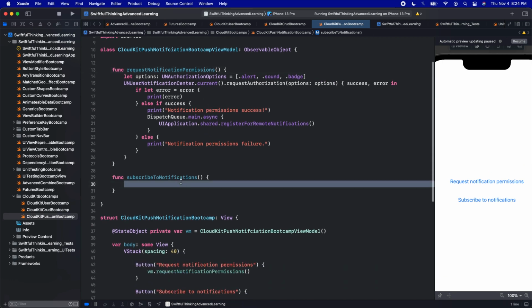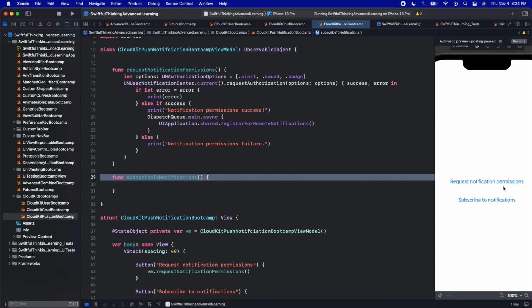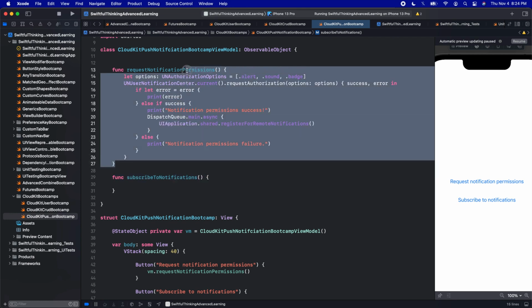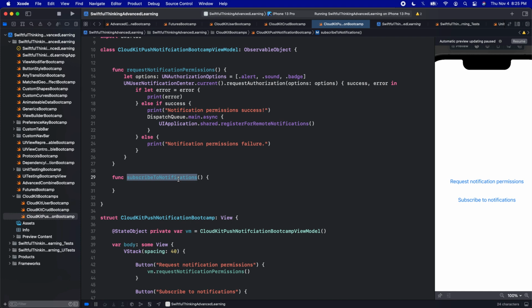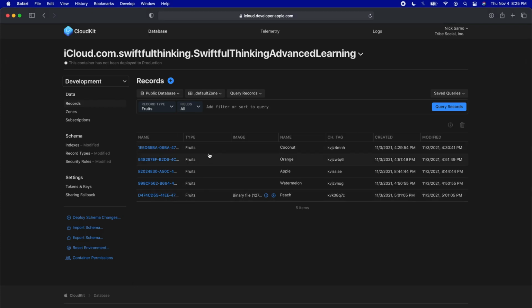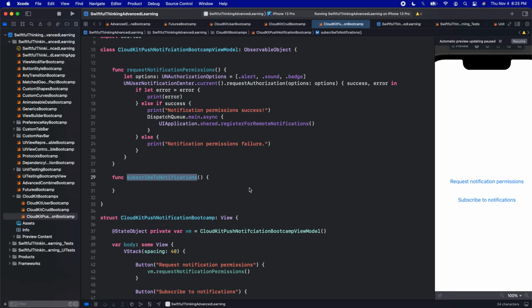And now we want to write some code to actually subscribe so that the user can actually get those notifications. Because just because they approved some notifications does not mean they're going to actually get any on their device. We need to specifically subscribe each user to notifications. And this is actually handy because as we subscribe, we can also choose what notifications we want them to subscribe to. So our database right now is just a bunch of fruits, but if this was a complex database and we had fruits, we had users, we had other content, we could determine exactly what in the database we want them to subscribe to. We don't need every user to be subscribed to everything unless we want to.